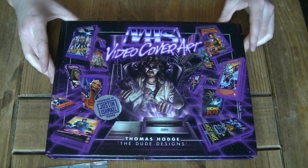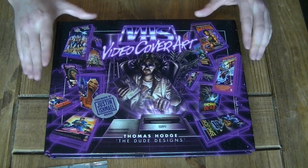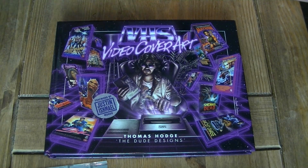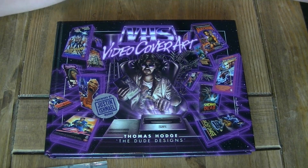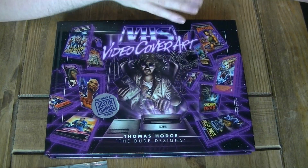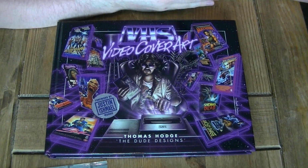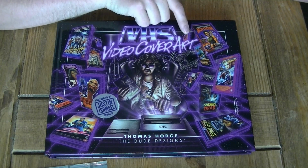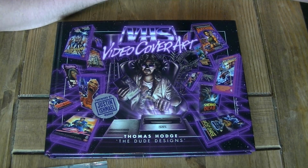But there you go, guys. Like I said, you could see this as a YouTube exclusive. You've seen every page. There's like 194 covers or so, and you see them all here. But even though you saw them all, you might decide not to buy it yourself because you saw them all. But I'd highly recommend that you pick this up, guys, if it's still available anywhere, because it's a fantastic piece of art in this, and it's something that you always remember.